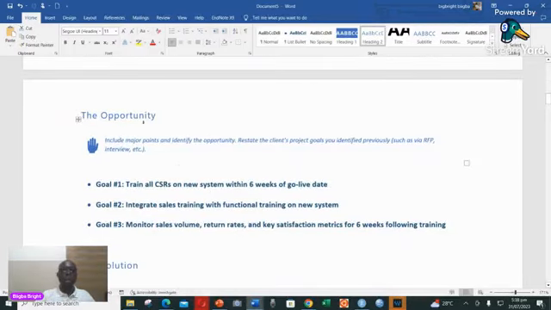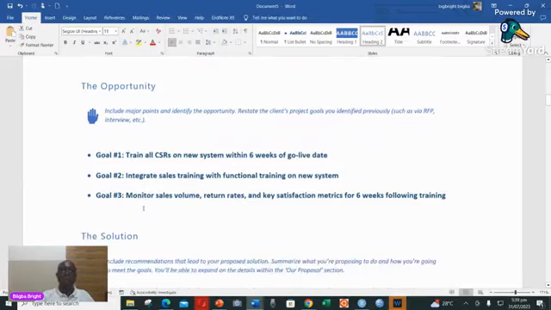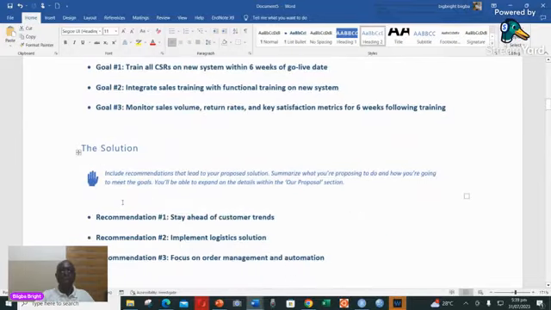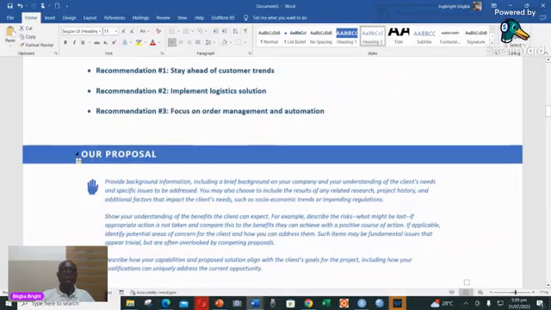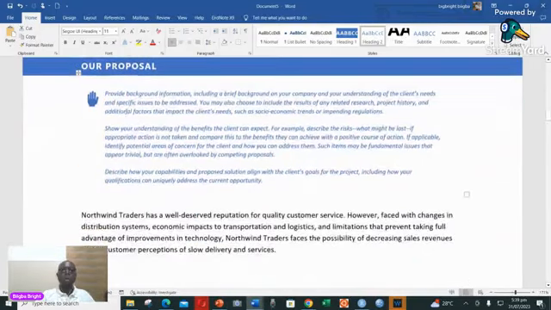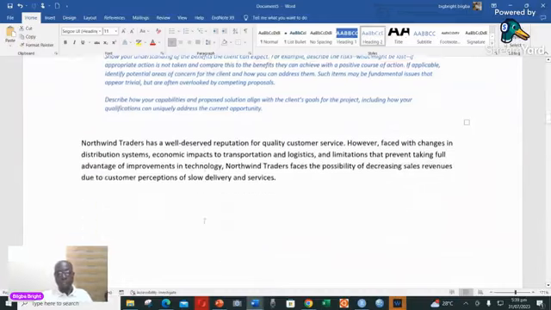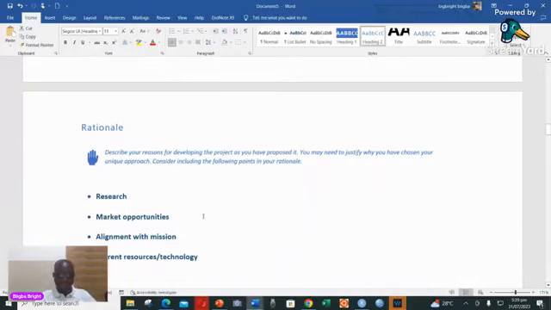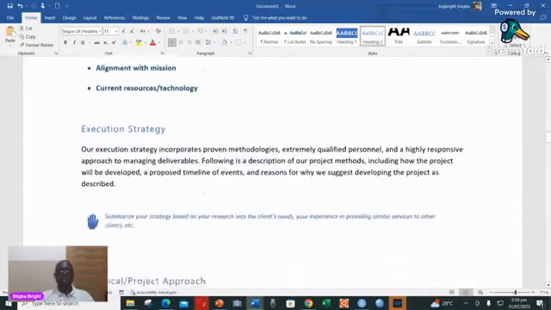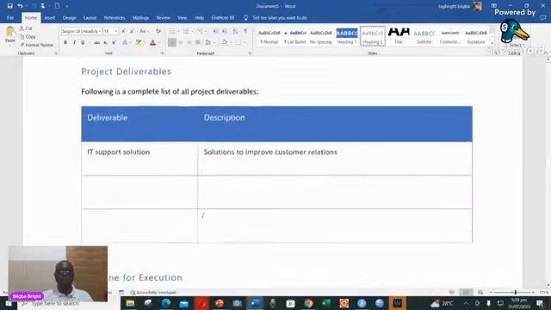Now, what are the opportunities that are there? Now you also have your goals and whatsoever. Just read whatever that is here, and then you also implement. Then you look at the solution, and then you will have your recommendations, and then you come here. Here, this is where they say they have our proposal. If you follow the whole of this, by the time you finished, you would have organized a whole proposal, and then it would have been ready for you to be able to implement it in your field. So just check how the whole thing is being done, and then you can come here.